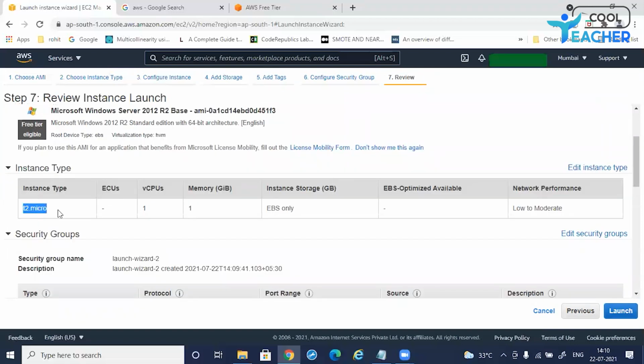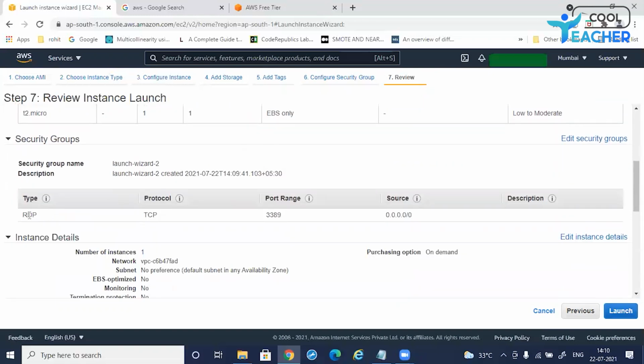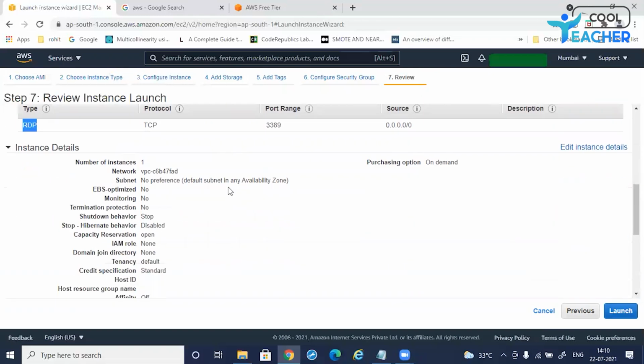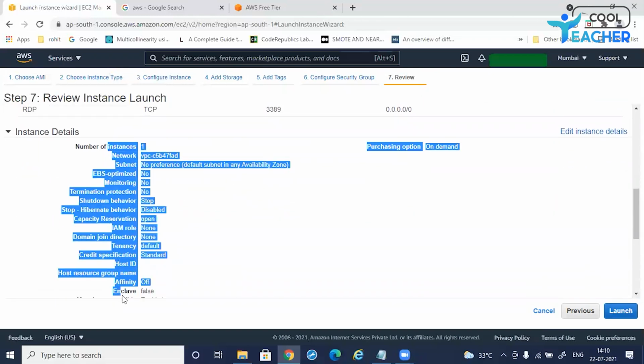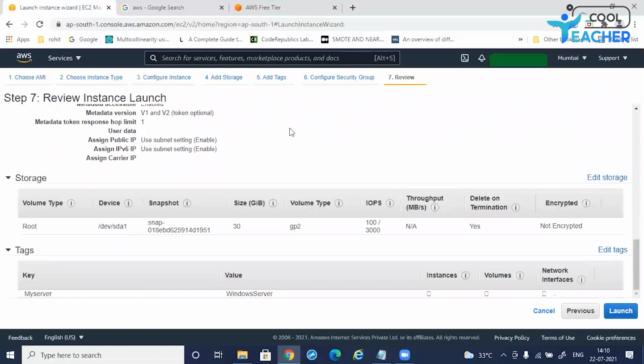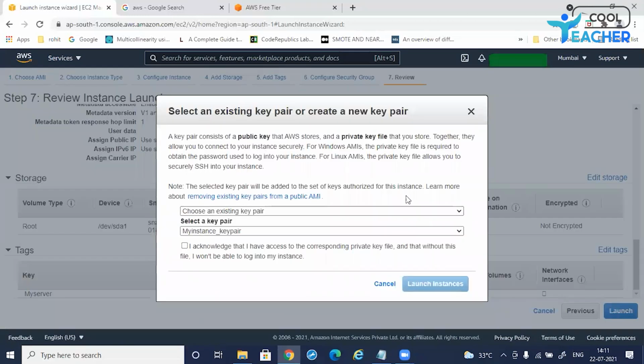Instance type is t2.micro with one virtual CPU only. Security group name is Remote Desktop Protocol. These are the instance details given here. Storage is root. The C drive has 30 GB of space. And the name of the virtual server will be Windows Server here. Now I will click onto the launch button just to launch it.